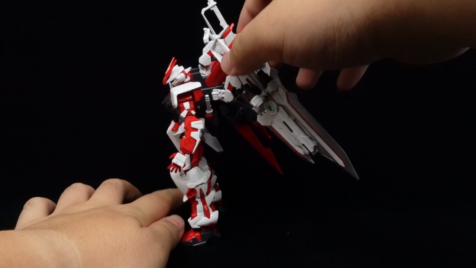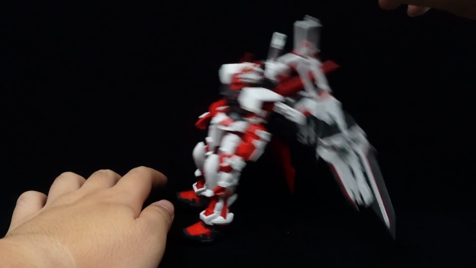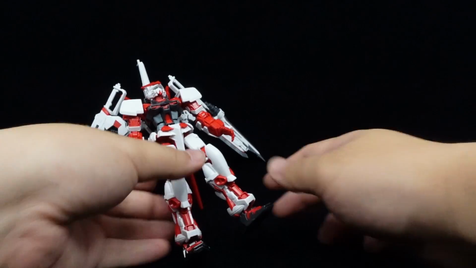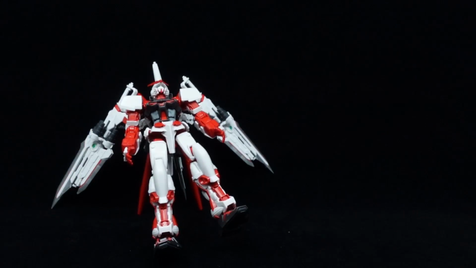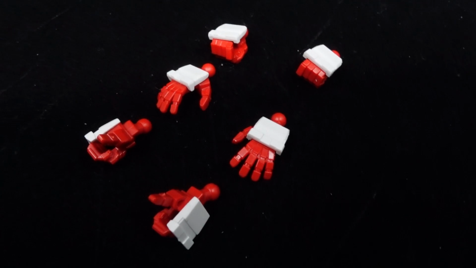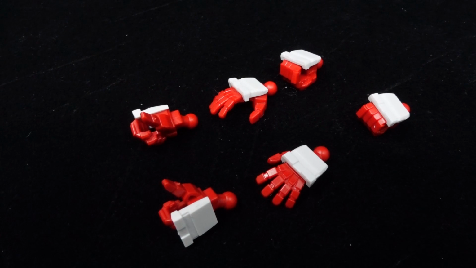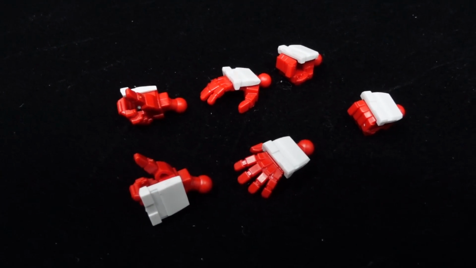Although the backpack is way too heavy for the kit to stand easily on the ground, so you might want to prop it up with a separately purchasable action base to mitigate the balancing issues. For hands, on top of the holding hands and open hands, you get a set of thumbs up angled holding hands for more posing options.